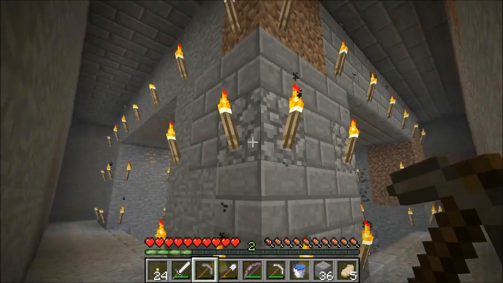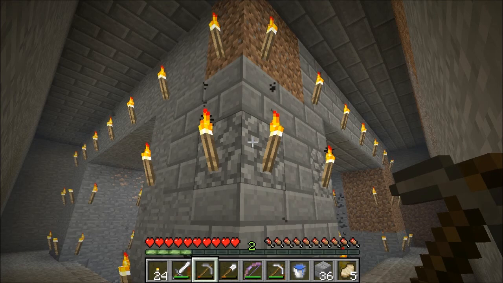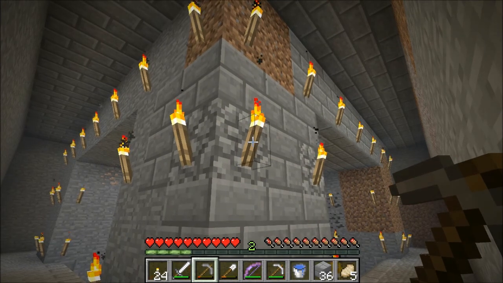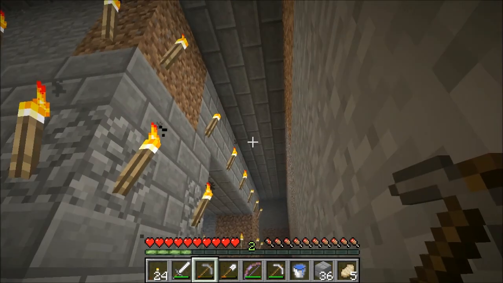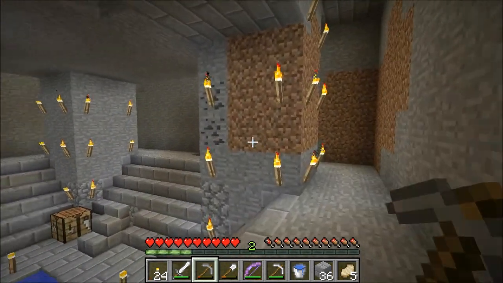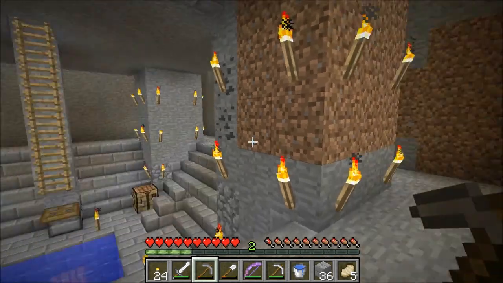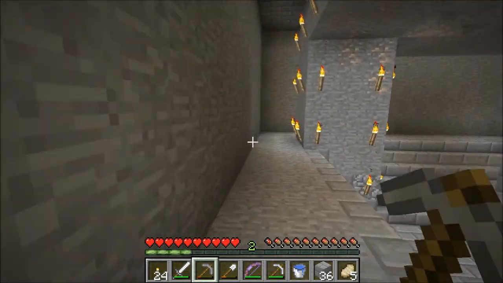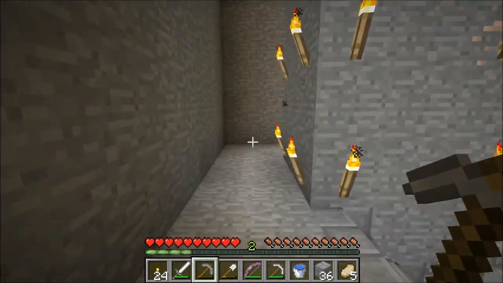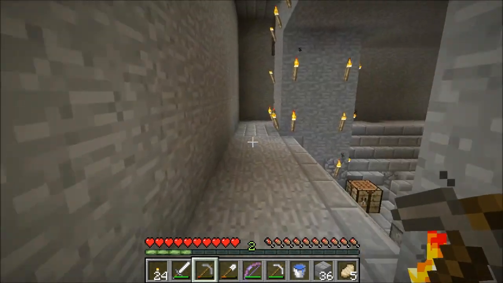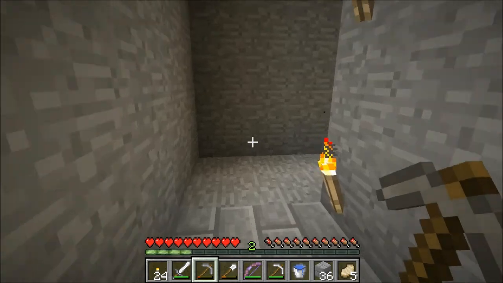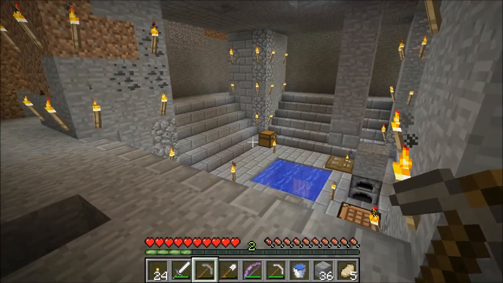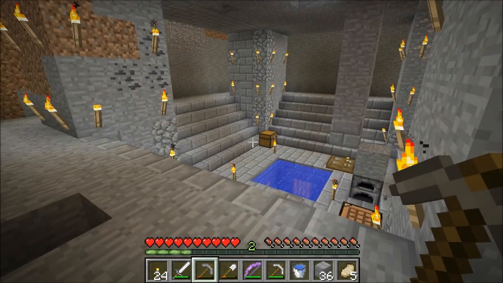So, I mean, it's going to take a while before I get that track into place. Obviously, there's a lot of iron and gold that needs to be harvested before I can do that. But once that's done, that's going to provide a really convenient way of getting down here. Now, these walls are still going to go back a few. I had taken them way back in my other map. Actually, let me show you here.